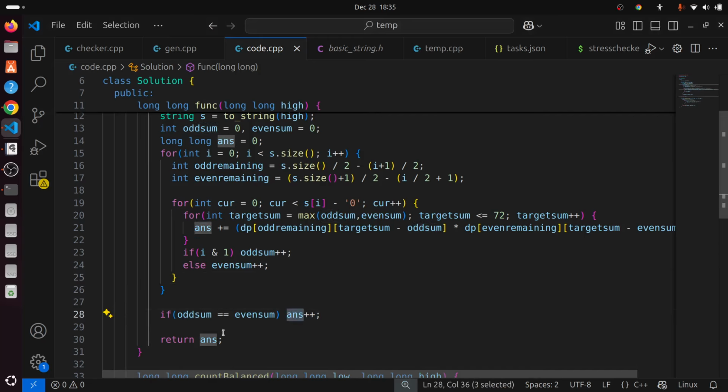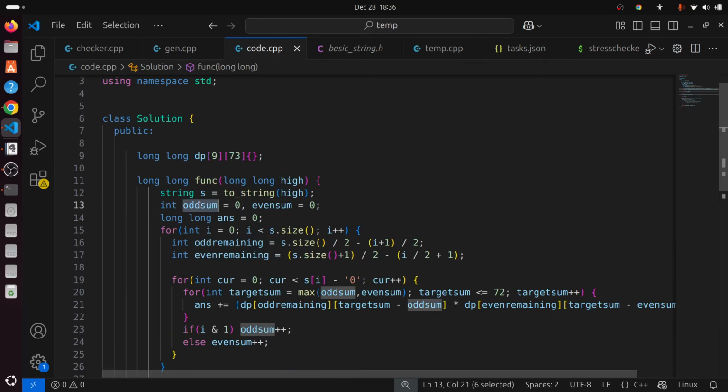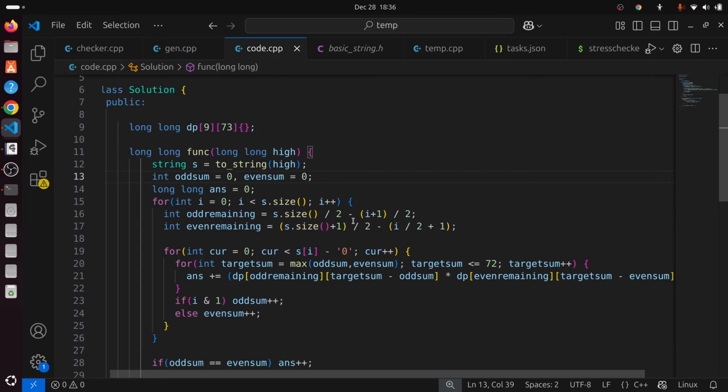Okay, so this was the code for this, and it might be that you didn't understand some of it, so I recommend you read the code by yourself, because this code is pretty well written. These variable names are pretty good, so I think you will be able to understand if you just apply your brain.